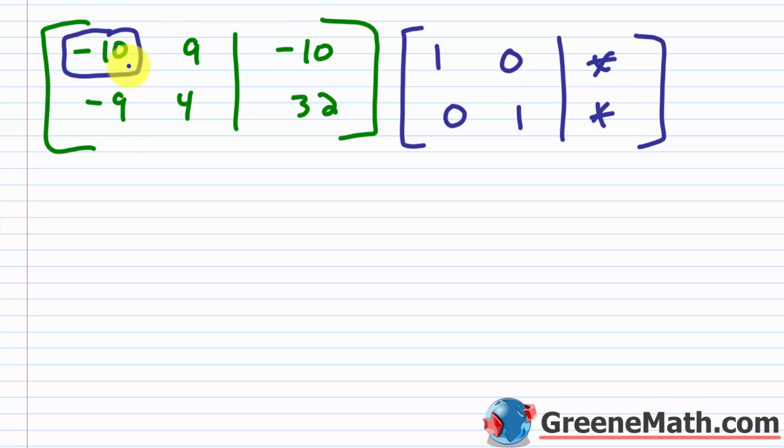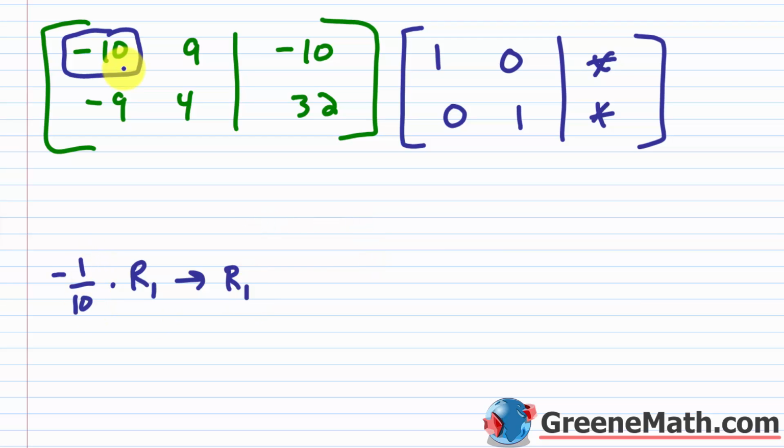That's how I always start. And then I'll get a 0 below, and then I'll move to the right. So again, if I want to get a 1, it's really easy. Just think about what you're trying to make into a 1 and just multiply that row by the reciprocal of that. So for -10, the reciprocal is -1/10. So I'm going to multiply the entire row 1 by -1/10. So -1/10 times row 1, that's what we're going to replace row 1 with.